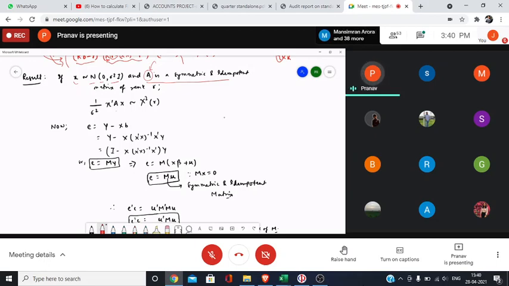Okay, this is the general result. What this result says is that if you have a normally distributed random variable, and if there is a matrix which is symmetric and idempotent of some rank, then 1 upon sigma square, which is the variance of the normally distributed random variable, x transpose A x will follow a chi-square distributed random variable with degree of freedom given by the rank of the matrix. Now, where do I actually apply this result will matter more.